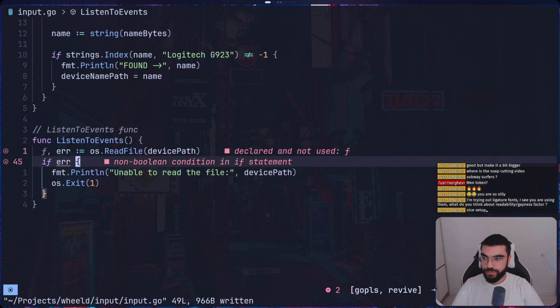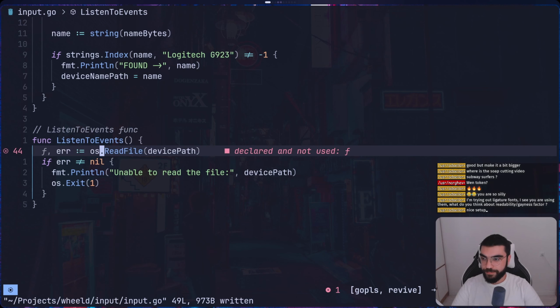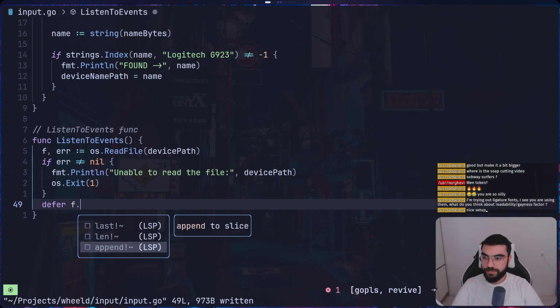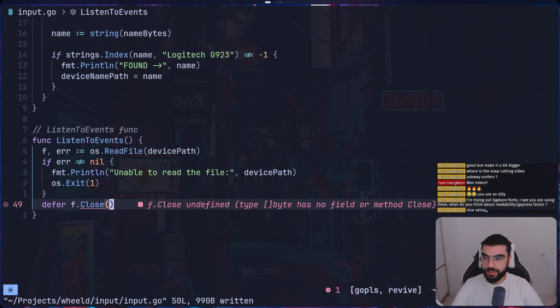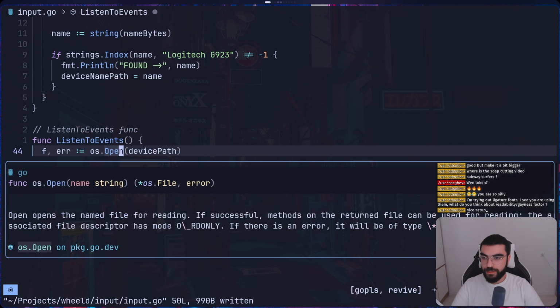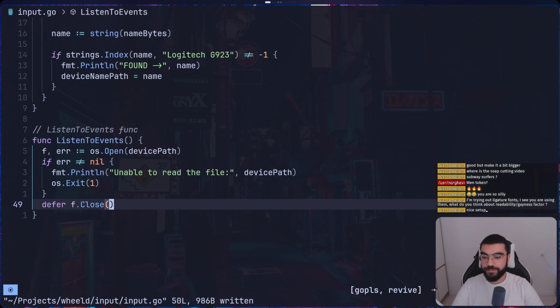What's the issue? Oh, invalid, file not equals nil. Okay. And we are going to defer f dot close, undefined type. Oh, instead of read file, I need to open the file. Then we are going to read it.